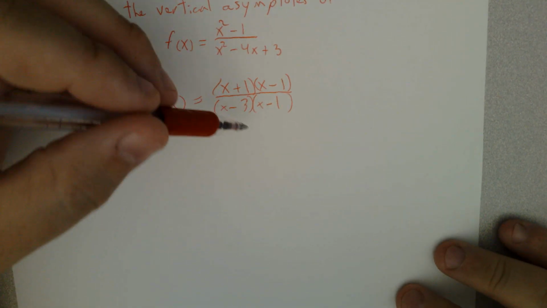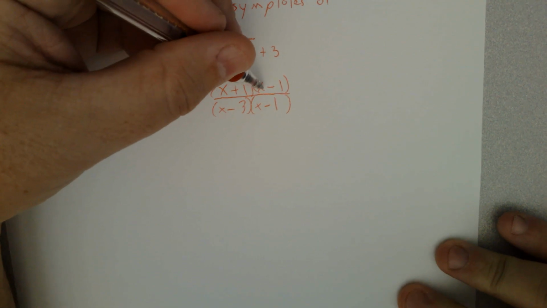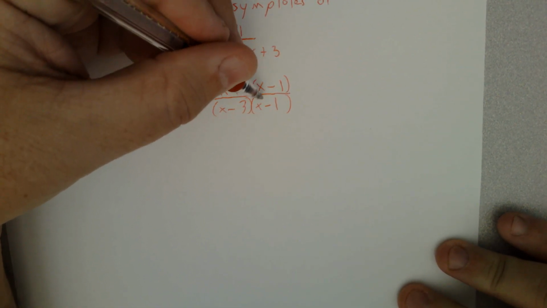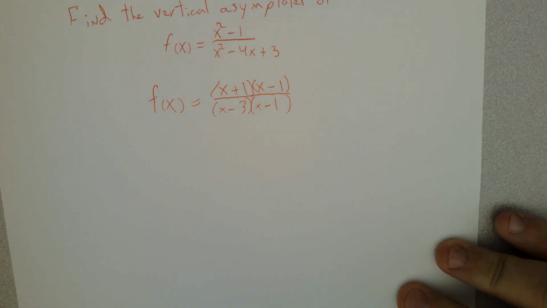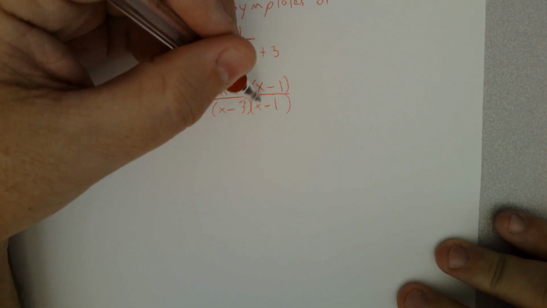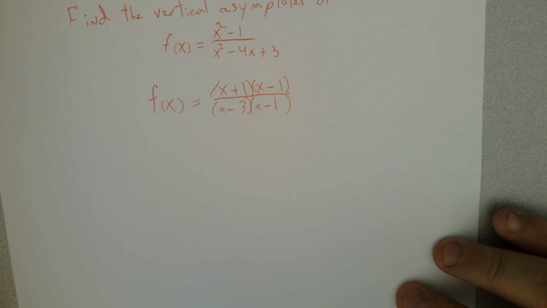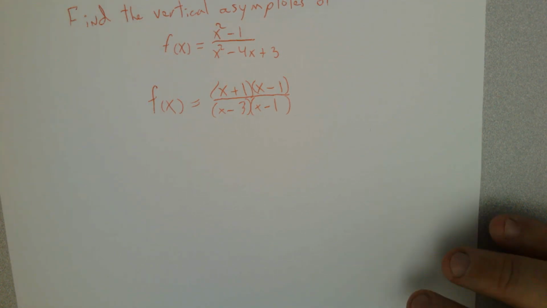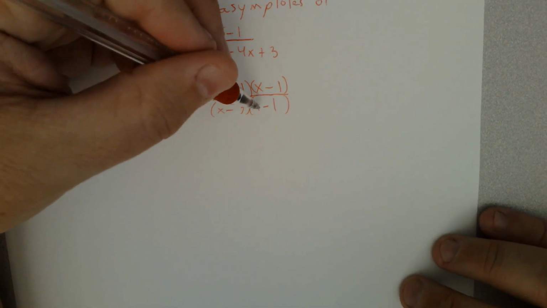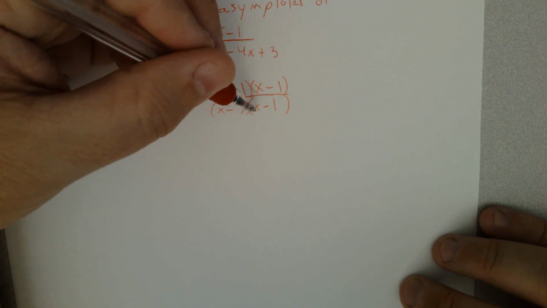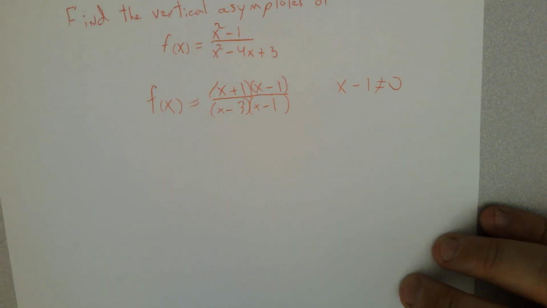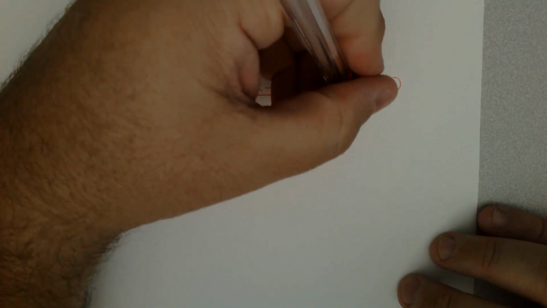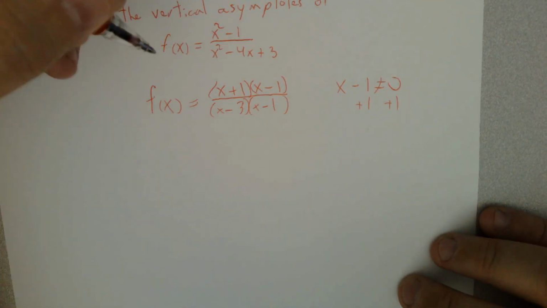So here we can see the fully factored form of the function we were given, and here's where that special case comes up. We can see here we have two terms that we can cancel out because we have a term that's the same in the numerator and denominator. The important thing to note here is that we still have a restriction based on the x minus 1. So we know that x minus 1 cannot equal 0. So if we add 1 to both sides there, we get x cannot equal 1.